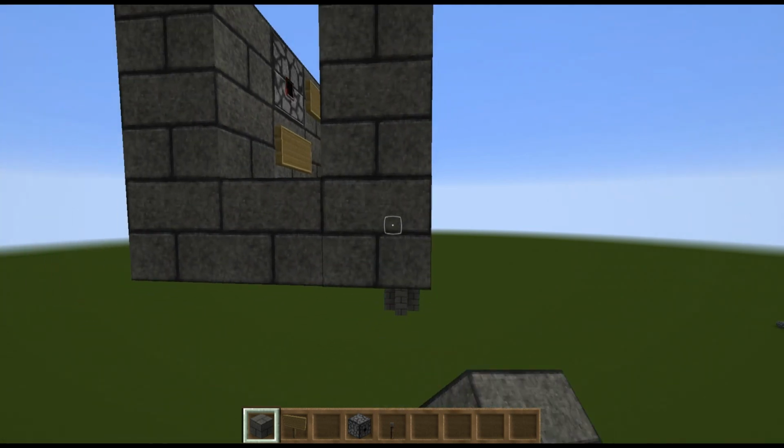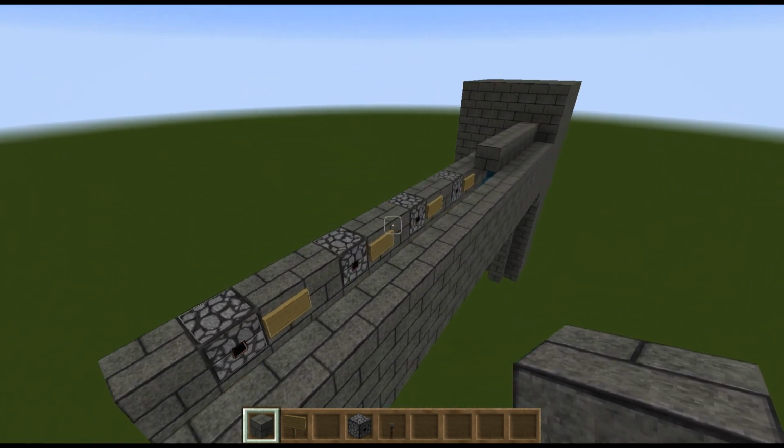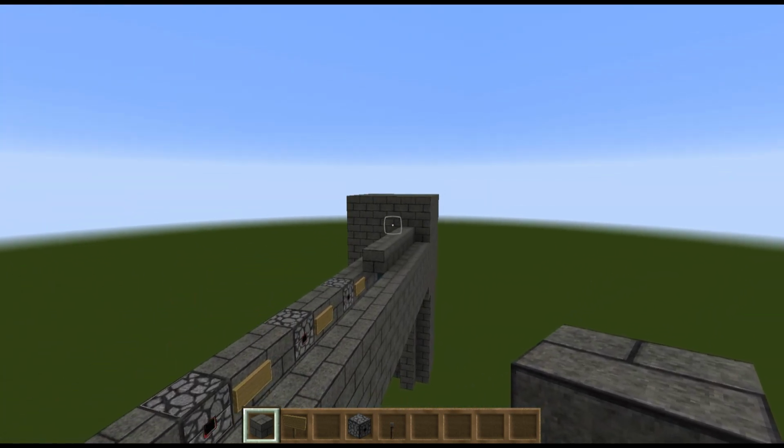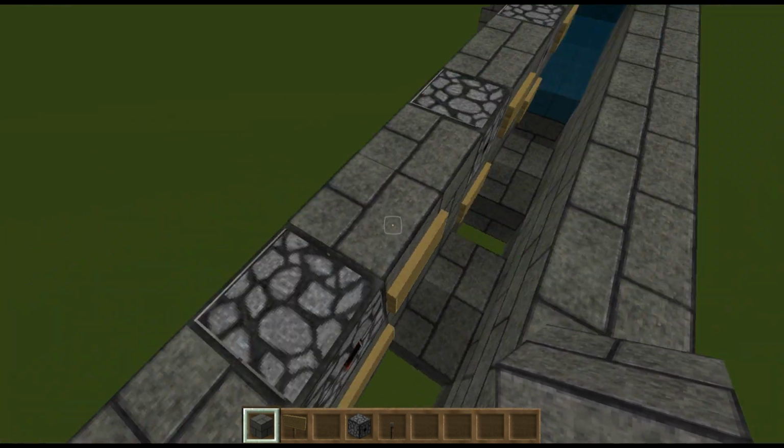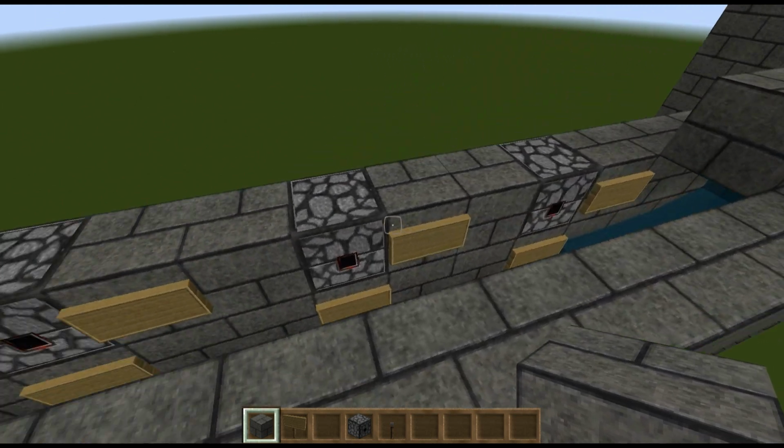So this is probably going to be built underground, obviously, because you found a zombie spawner. As if you're going to find a zombie spawner in the middle of the bloody air. It's probably not going to happen, is it?